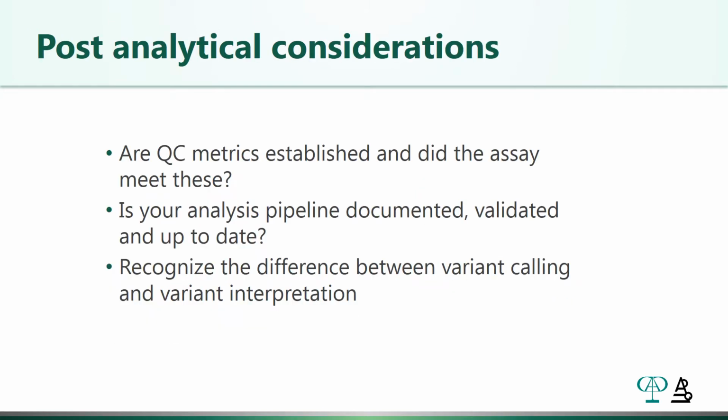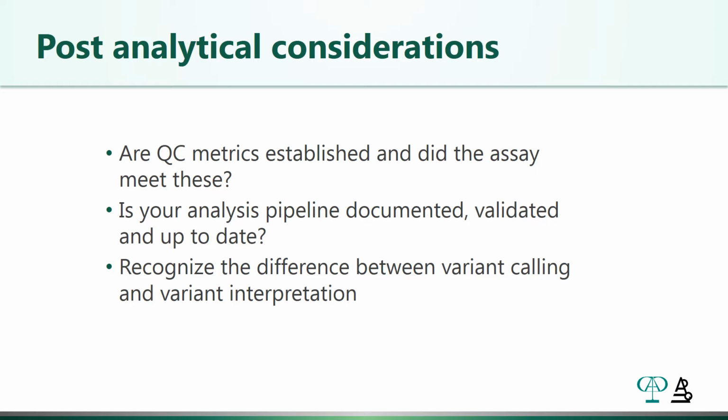In terms of post-analytical considerations, there's a couple of important questions. Are your quality metrics established? Did your assay meet those, as we've been saying all along? Your analysis pipeline also needs to be well documented, needs to be validated, and needs to be up to date. And when I say up to date, that includes every single time a piece of software is upgraded from the vendor, you need to actually re-verify or sometimes even revalidate your assay to make sure that you're still calling variants the way you think that you are.